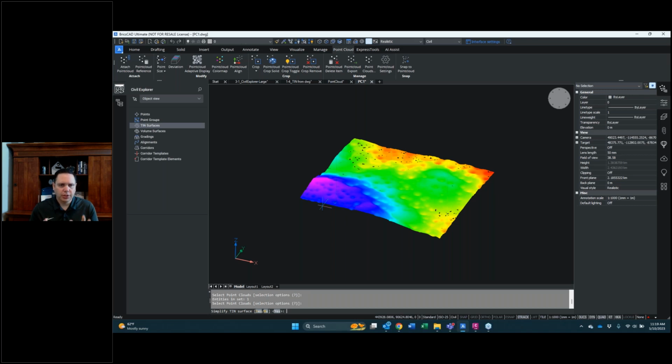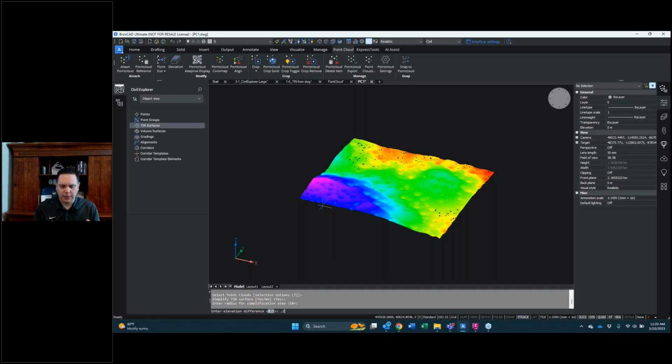A lot of times, most programs out there want you to work with a grid-based decimation. Basically saying, only give me points on, say, a 10-foot grid or a 50-foot grid or whatever from that. What we're going to do is a little more intelligent than that. We're going to say, yes, I want to simplify the surface, and we're going to give it a radius. So basically your grid value, I'll just use 10 as a default to start with. But then we're also going to give it an elevation difference. I'll type in 0.2.